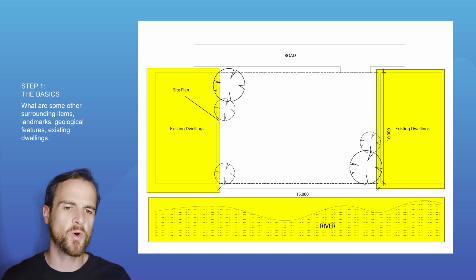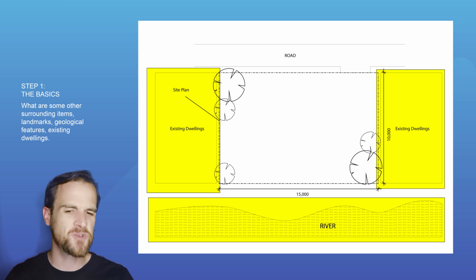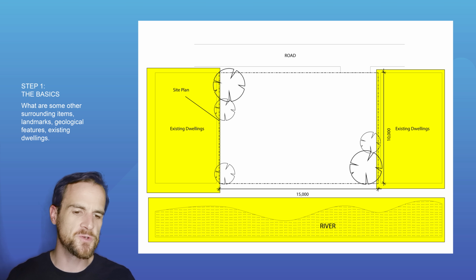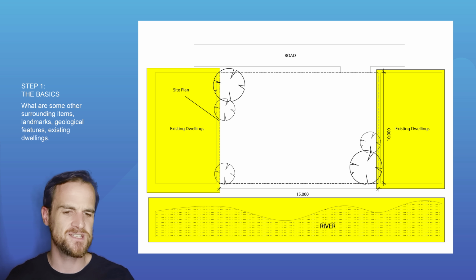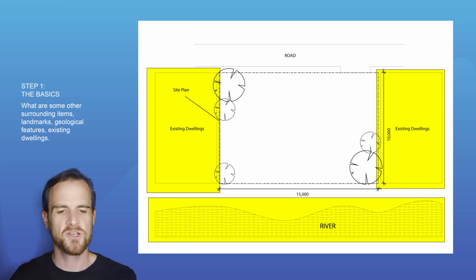Throw in some other important features. So on the left and the right-hand side, we've got existing dwellings. So that's going to play a very, very important part because it impacts where different doors and windows are going to open out to, because you've got privacy considerations as well. I've also thrown in a river at the bottom. That creates its own challenges, but it also provides opportunities for a view for people to look out onto something. So it provides that challenge of making sure that the windows of the important, most lived in areas face out towards the view. So creates some interesting thought processes there.